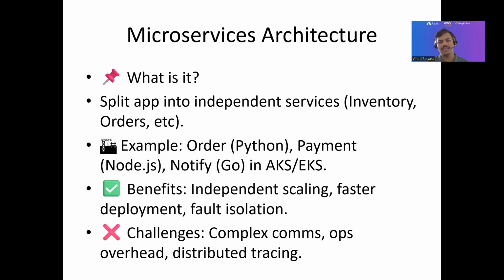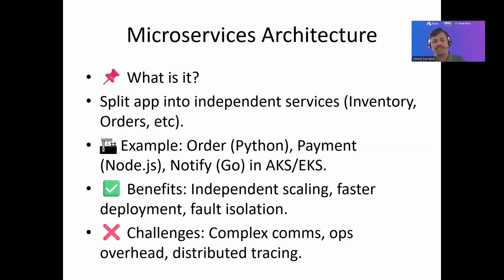Microservices in short is there is a separate service for each action or each capability, right? And only that respective service is going to be moving ahead with the actions, whatever actions we are putting in, right? So this is how it is going to be. For example, for payment, we have used Node.js, notifying it is going to be Go, across AKS and EKS. Both are Kubernetes platforms or services, in Azure AKS and AWS EKS, right? So those are mentioned over here, right?